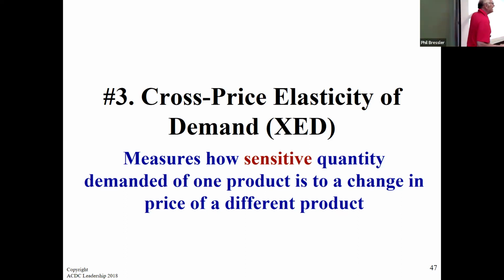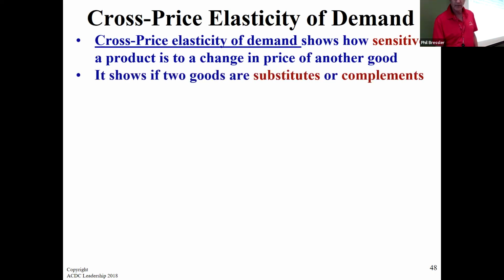Here, positive and negative numbers are going to be important. Remember I said for supply and demand, it's absolute. Here, we're going to look at positive and negative numbers. The only thing you can determine is if a good is a substitute or a complement. That's it. It can't tell you if it's inelastic or elastic. It can't tell you if it's inferior or normal. It can tell you, is it a complement or a substitute?